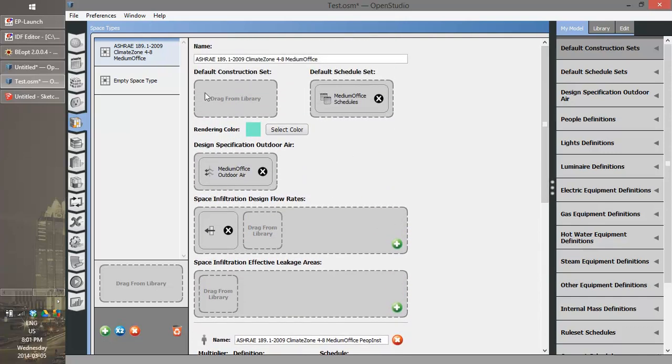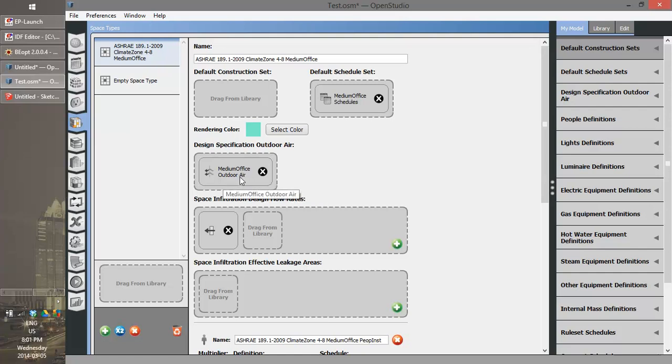And then up here you have a few other schedules. So this is the default schedule set, this is the default construction set, outdoor air definition.